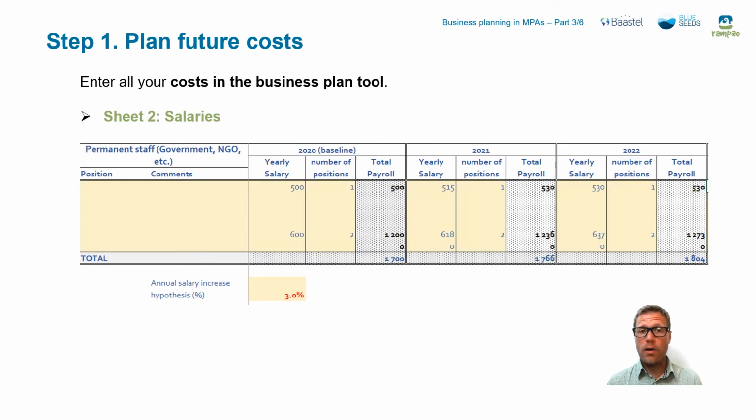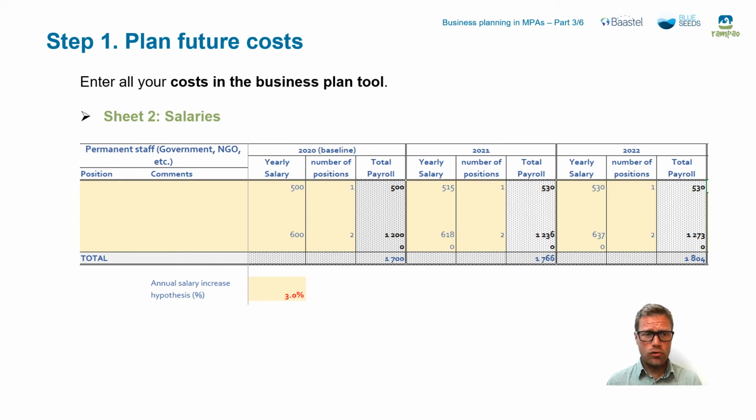So now that you have listed all the activities and associated costs that are necessary to reach the conservation objectives in your management plan, you can start using the business planning matrix. After having entered in the first sheet of the tool general information about your marine protected area, you can start entering your costs.